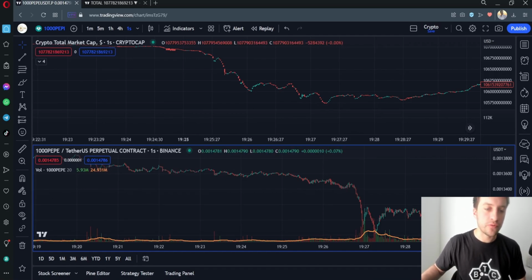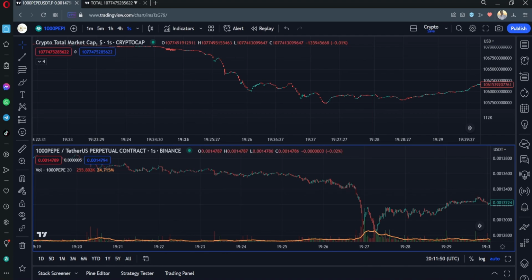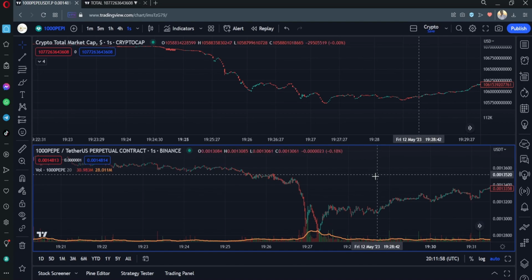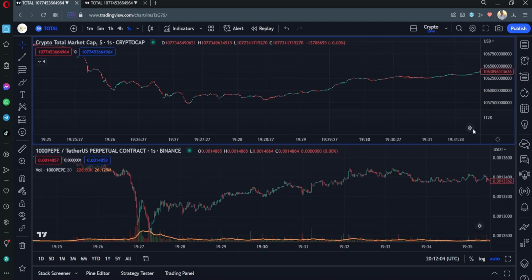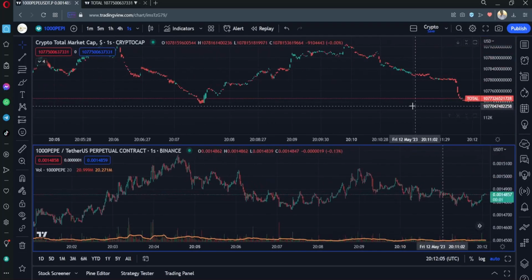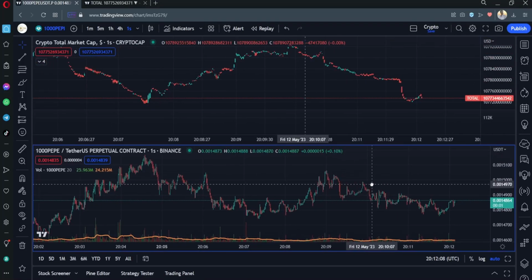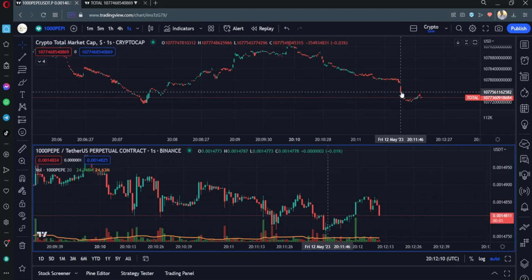Let me actually remove that so you guys can see. Okay? So I just want to recap the two ways that you use this and the ways that I've been able to make actually a fair amount of money using this. The first method is looking for overextended moves where the altcoin that you're looking at is making a move that is not reflected by the market cap. Okay? So an example of that could actually be here.